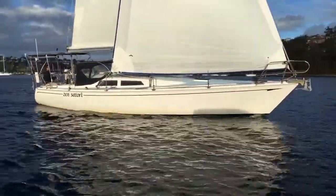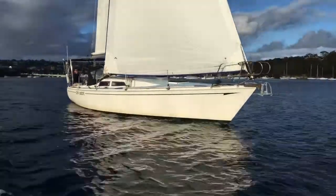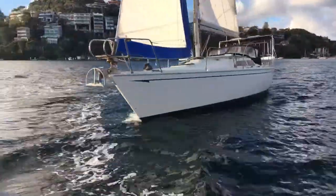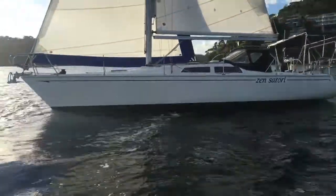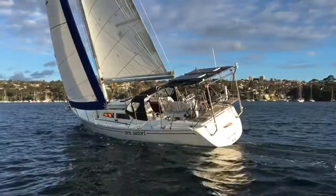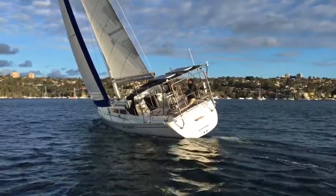Zen Satori's current owners have sailed her extensively for the last 17 years, predominantly in Victorian waters of Port Phillip Bay. They've set her up for comfortable two-handed cruising. Zen Satori's owners have really looked after this yacht and are very proud of all of the modifications and upgrades that have occurred throughout her life.